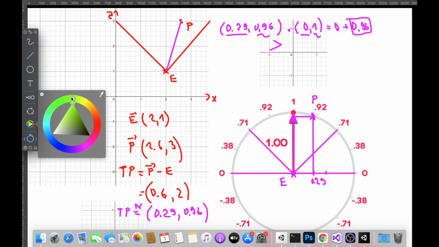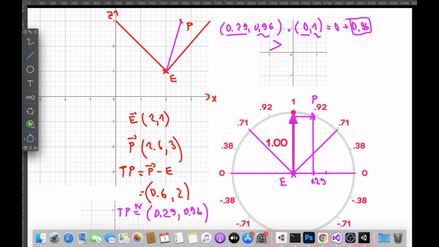Actually, I can maybe use a different color. Let's use green again. It's hard to see now. Okay, so that's the value here. The cosine of 45 is this value here, 0.71. So my dot product, which we have computed here of my two-player normalized and the forward vector, has to be larger than the cosine of 45 degrees.